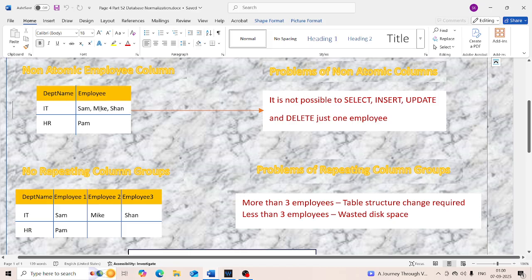This is the employee column, and it is not atomic. Why?